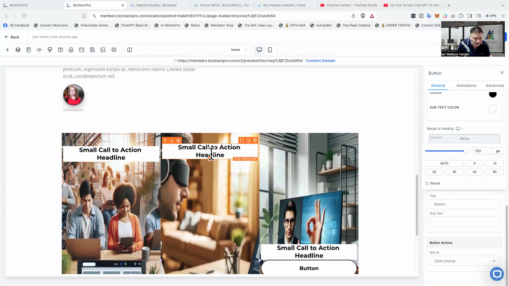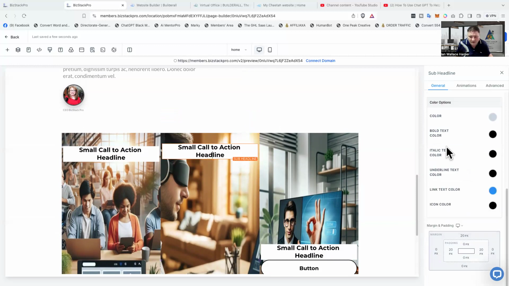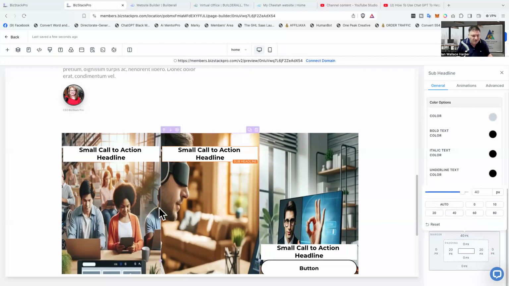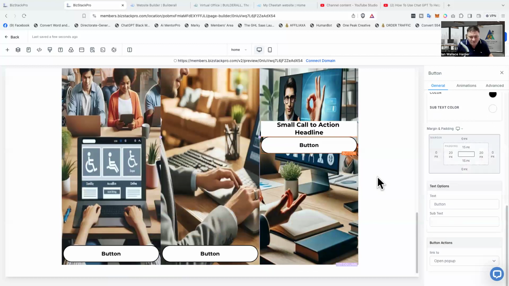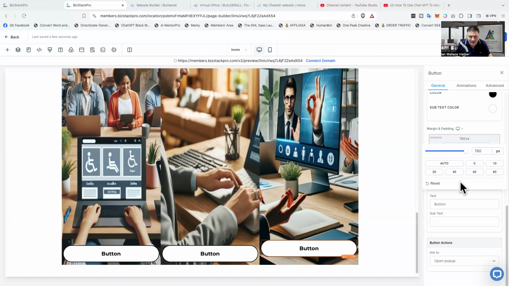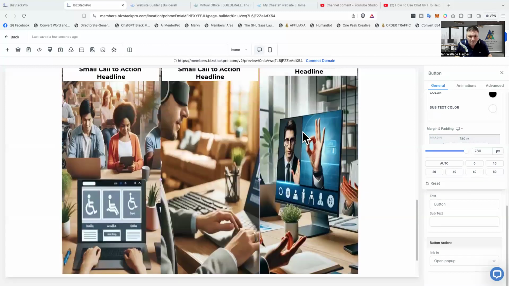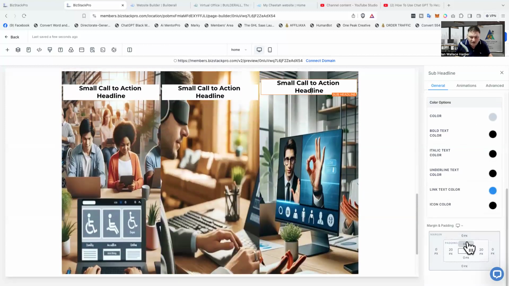Was it 780? No, that was 40, that one, wasn't it? We put 40. Look at that. Yeah, that's much like it. So 780 on this one. On the bottom, on the top here, 780. And at the top, we're going to go for 40.